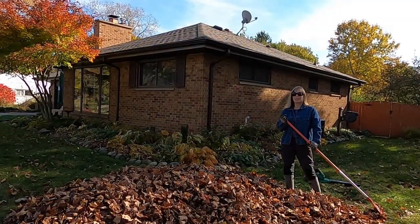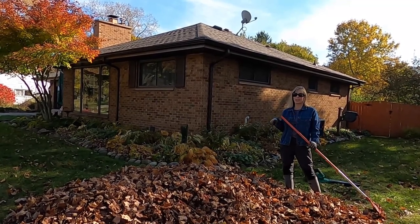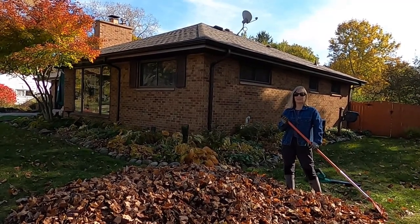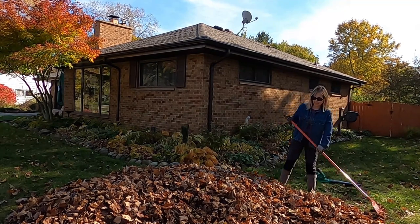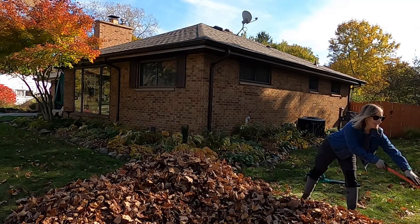One of the things that we love about fall is the smell of the leaves and the sounds of the leaves, and we like to make it fun. So this is one of our traditions, is after we rake up all the leaves into a giant pile, we run and jump into them as if it is the most wonderful thing in the world. So we're gonna get these really piled up high, and then we'll show you how we celebrate fall.